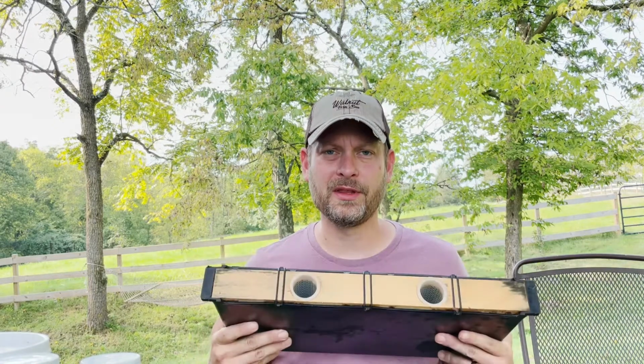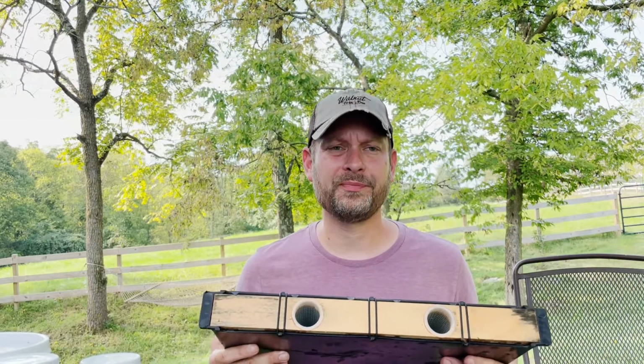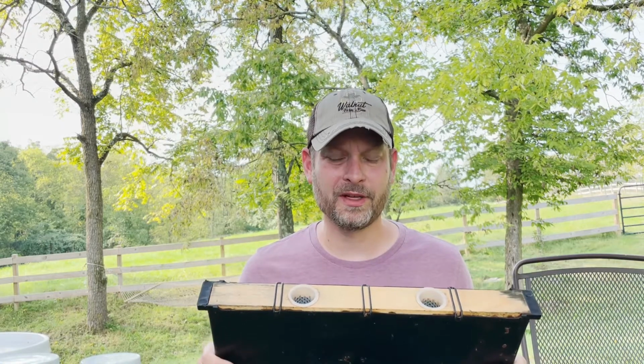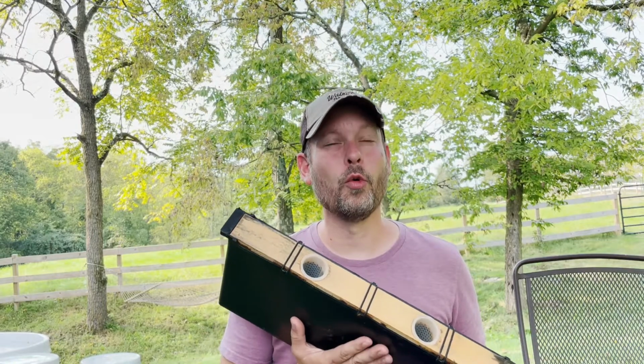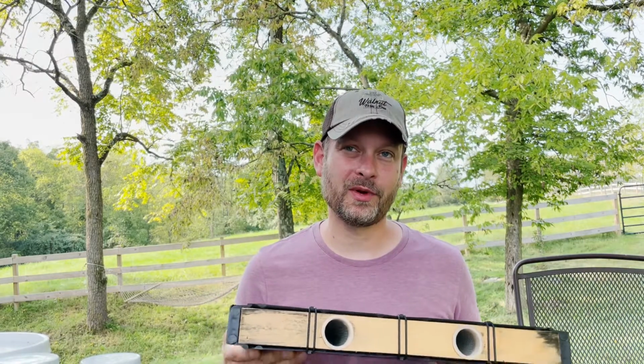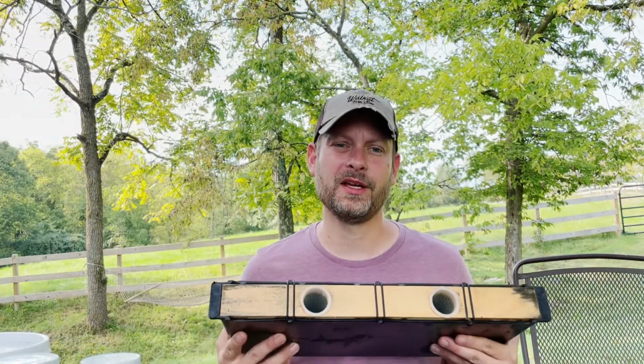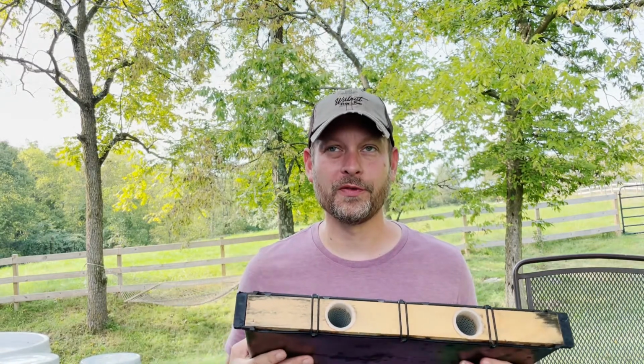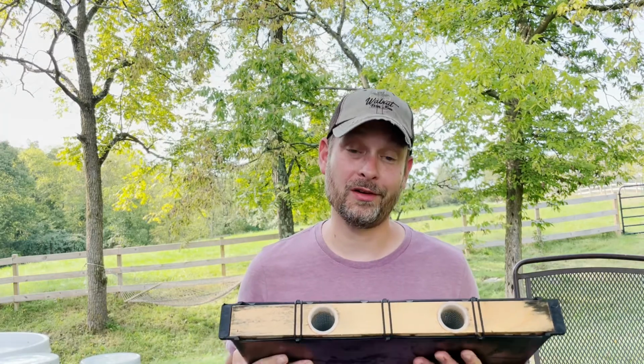You can put this directly inside the colony, as I mentioned, and the benefit there is that it's going to warm it. It's going to prevent robbing and stuff like that. So it's good for that. One thing I don't like is that I have to open up a colony to check on whether they've consumed the syrup and to fill it up again. So you've got the colony open while you're filling syrup, which can also attract robbing.